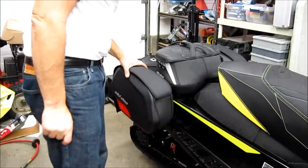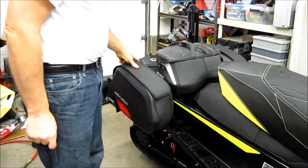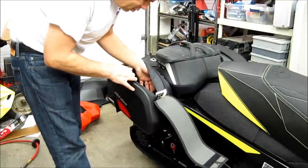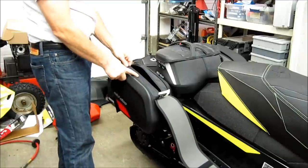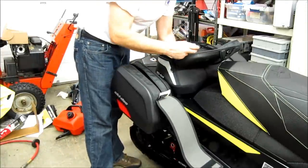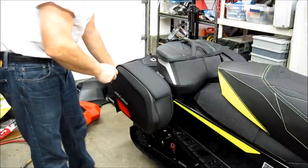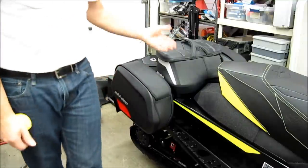Time will tell if it all stays on there — it seems fairly secure. Skidoo does have really light load limits for this stuff, and I think that's probably true. If you open it up, it's kind of a nice system — it has a zippered inside and some hard plastic on how it mounts to the side to keep its strength. But light clothing, shoes, lightweight stuff, it's okay. I think you can put a little bit heavier items in the more secure parts. Use caution because if you overload these things or ride too hard in the bumps, there might not be anything left of any of it. But time will tell — so far it seems like it's going to work.